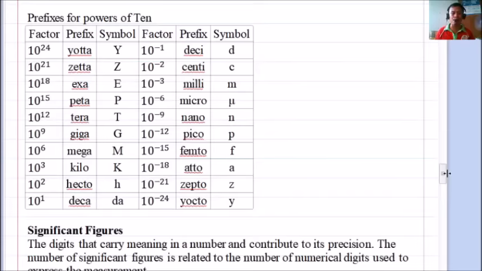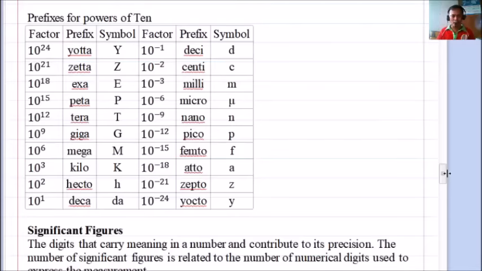So, kapag po, halimbawa, you are going to involve the operation pagdating po sa mga ganitong klaseng dito, yung gagamit ka ng prefix, it is important na madali natin siyang ma-express into scientific notation. So, better yet, yung mas magandang way to deal with yung mga ganyang malalaki or maliliit na number is to express them into scientific notation. And then, you can use yung factor ng bawat prefix na ginagamit, para madali mo siyang ma-express and madali mo ma-operate.